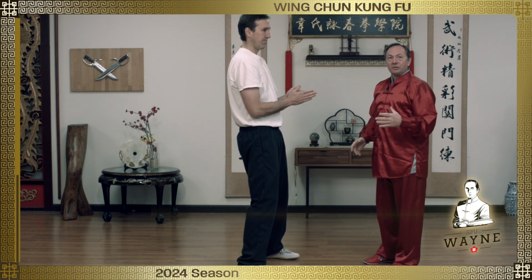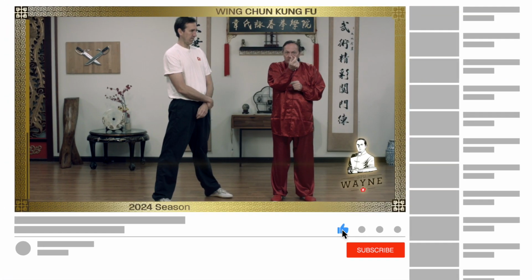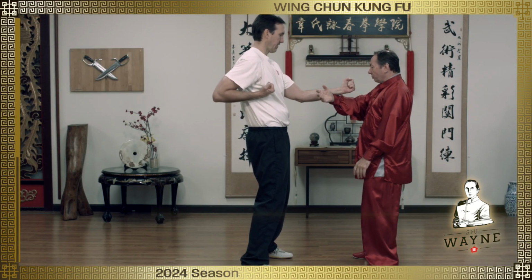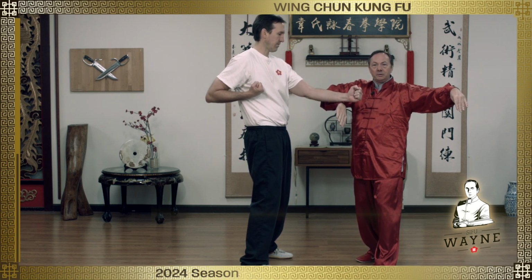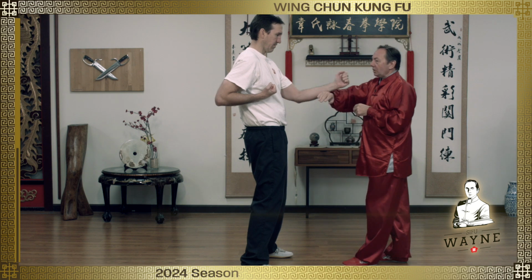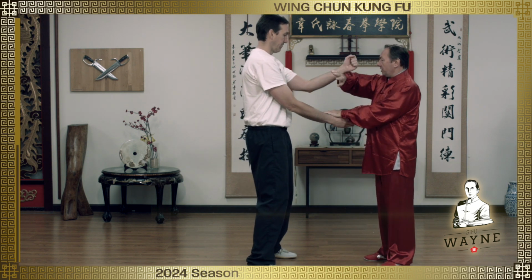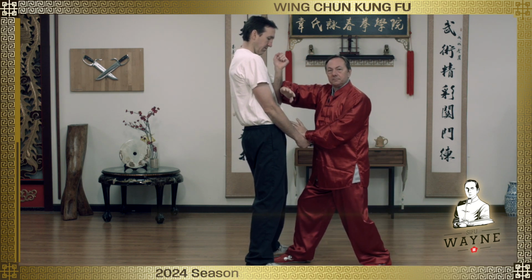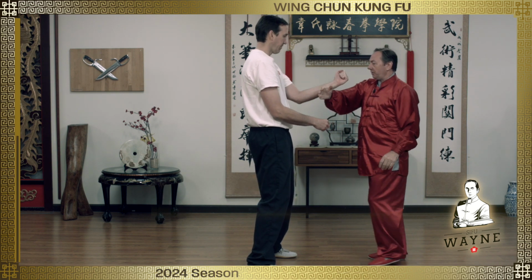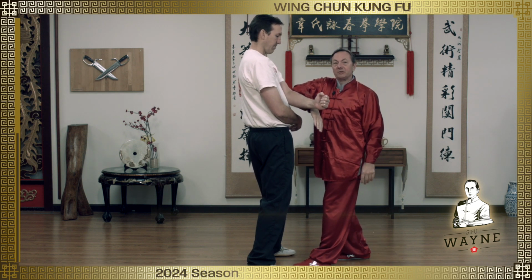But Bong Sau actually doesn't jam. What it does is it takes that incoming fist and redirects it to the side, like an icebreaker jamming through the ice and separating it. So when I have the same fist here and I use Bong, I'm going to use Bong to redirect that off my body, versus Laan, which I'm going to use to just jam it straight in. That makes a fundamental difference. If I step in with Laan, I'm going to try and jam this in. If I step in with Bong, like from Chum Kiu form, I'm going to try and redirect it to the side as I step in.